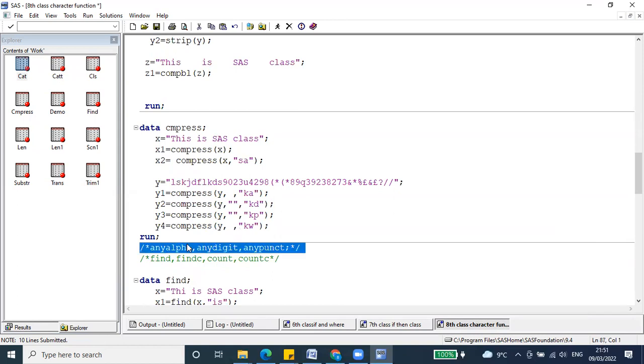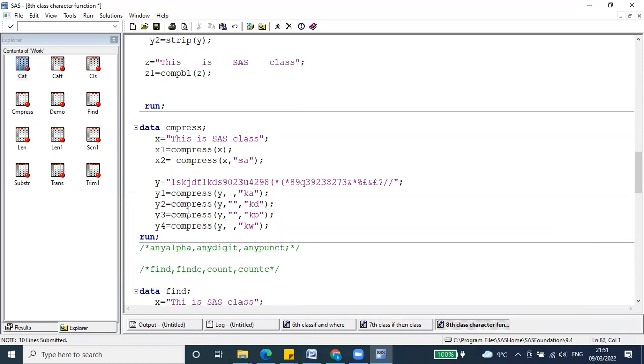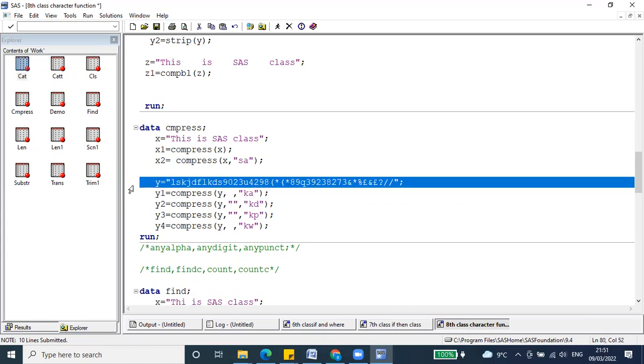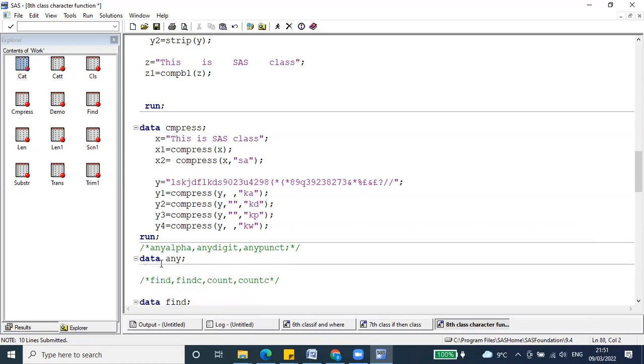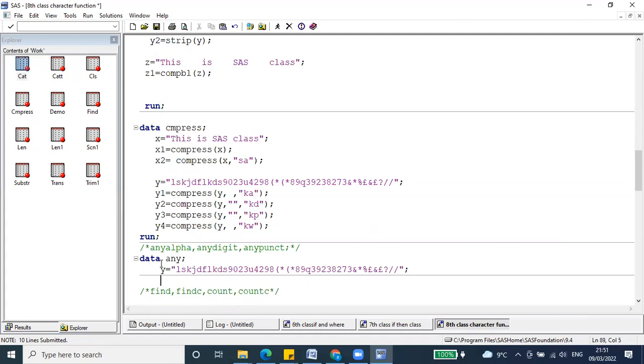Okay, these 3 functions are single argument functions. So, data, any. Okay, so alpha a is equals to, a single argument function, right?